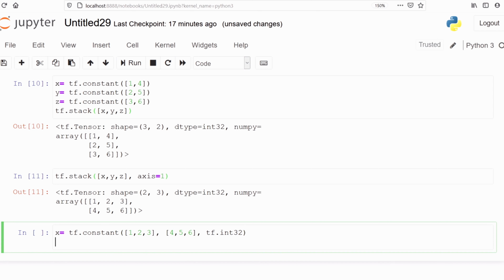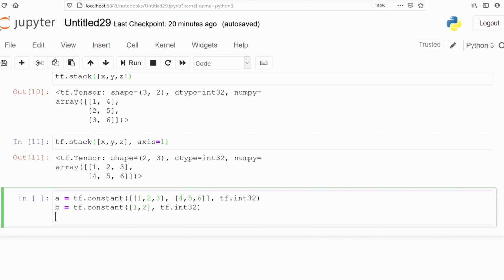We will make one more variable y and in this variable we will put some numbers, 1, 2, and the data type is integer 32. Let's check the result.